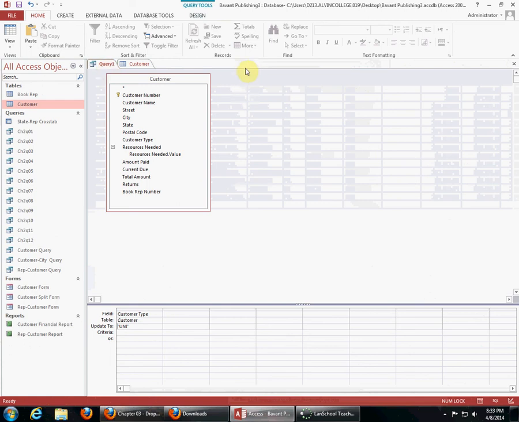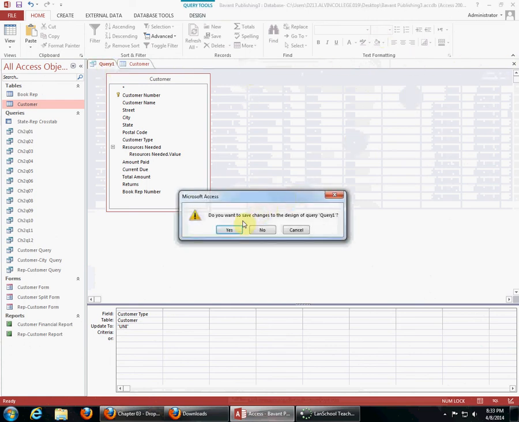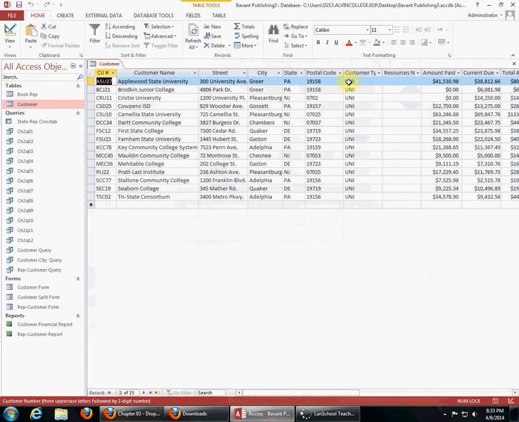Close the query and don't save. So we're just going to close that query and don't save. And now we have our unis all the way down. So that was pretty easy, right? And remember, we also set our default value as uni. So anytime you add somebody new, it's going to be default as a university, right? Okay, so that's kind of cool.